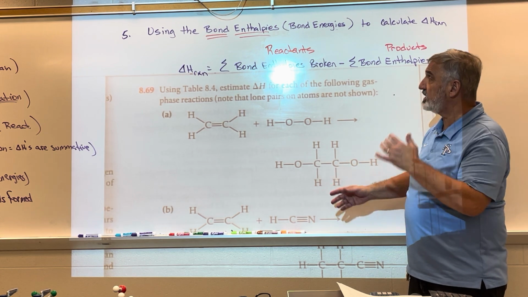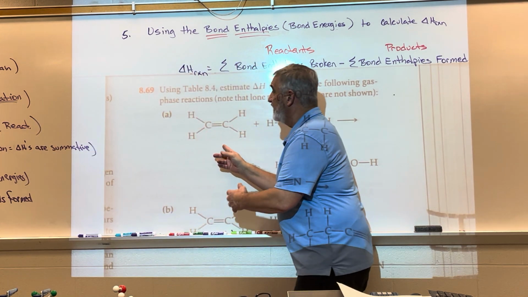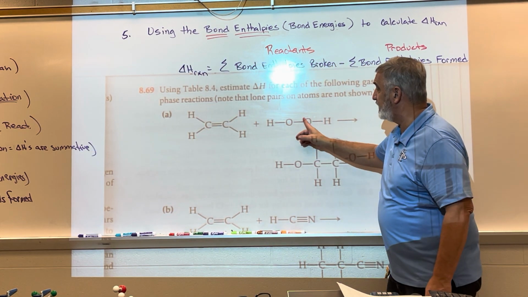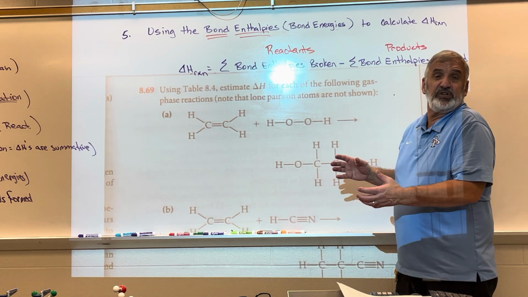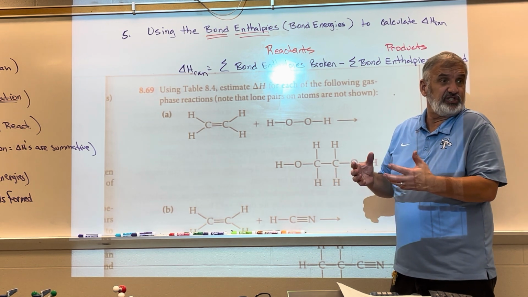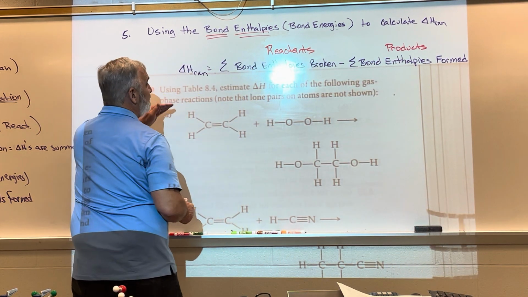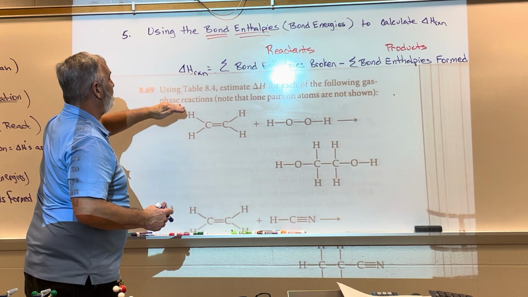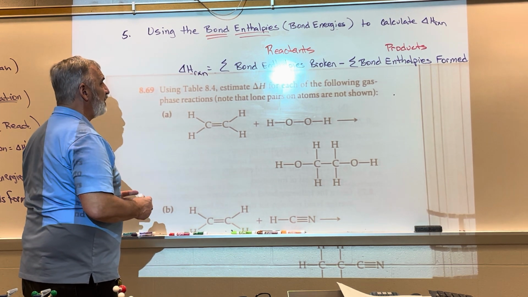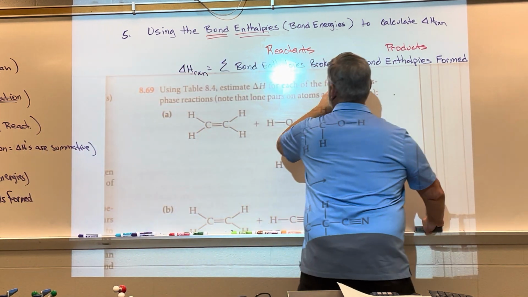We could use your delta H of formations. We could use this equation to calculate this and use the internal energy of the whole thing if we knew the heat of formation of all of these. But again, we're just using a different methodology. And so when we look at this, I'm saying I want to use this equation here. So I want to say, okay, what bonds are broken and what bonds are formed? Well, okay, you all have this equation written, right?